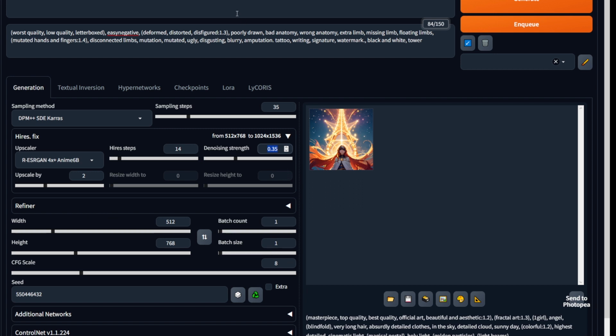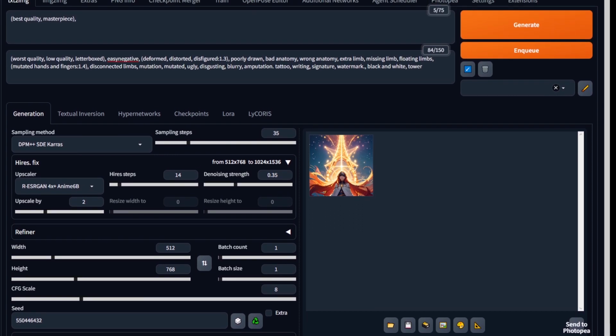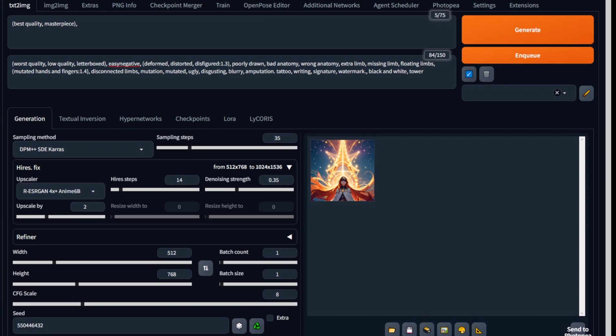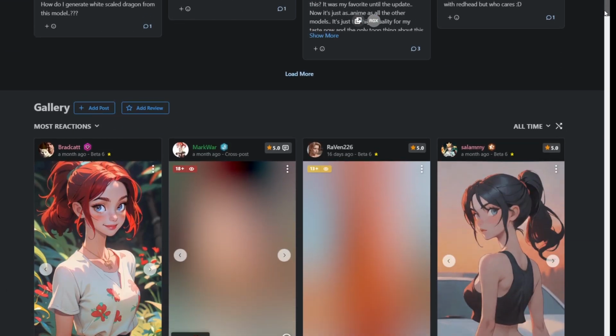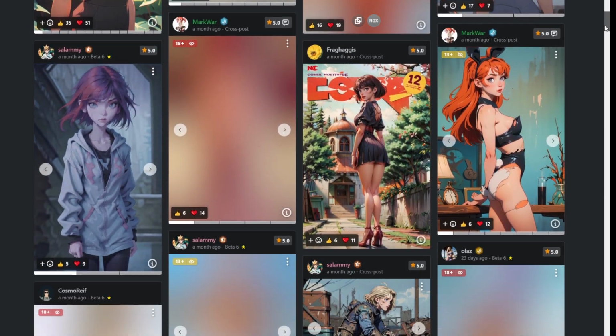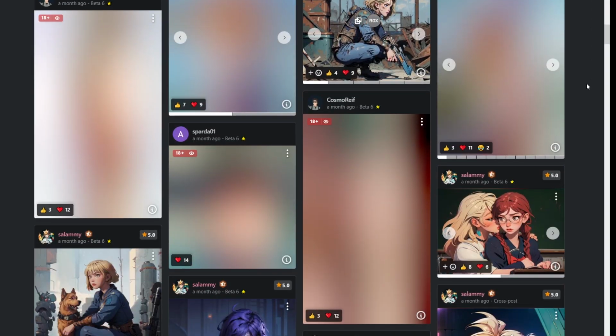Now in the prompt, make sure to have best quality, masterpiece in the positive prompt and worst quality, low quality, and letterboxed in the negative prompt. Remember, Toon You isn't like Ghost Mix. You can't create art like this with Toon You. Toon You is for character artwork, so the more details you give about your character and the background you need her in, the better. Now that's done, let me put my prompt right here.